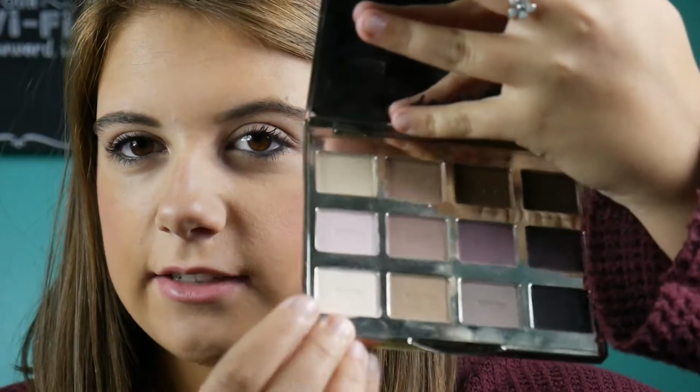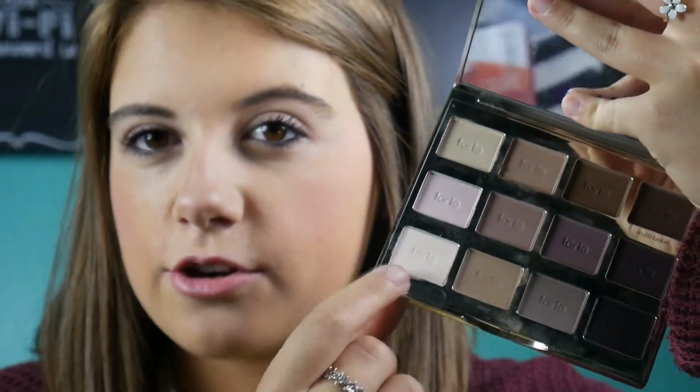Sorry, this palette is kind of grungy already. I'm going to be using this color Super Mom, and I'm just going to apply this all over my lid as a base color. And I think the majority of the brushes that I'm going to be using today are Eco Tools, and I think maybe one Morphe brush. So I'm just going to apply this to my lid. Personally, I find that lighter shades are a little bit chalky, so I just kind of take my finger and put it all over the color that I just put on.